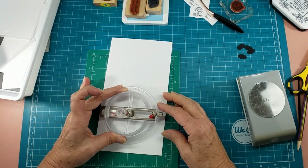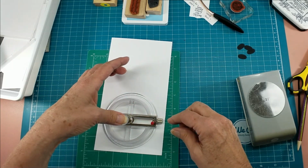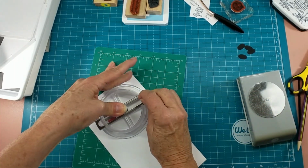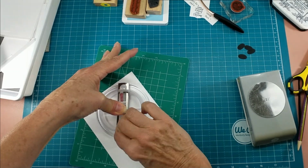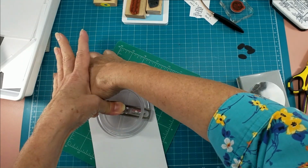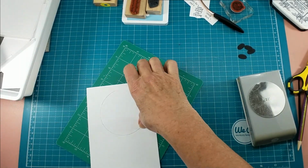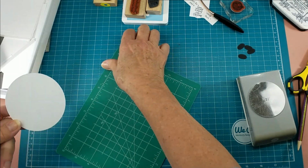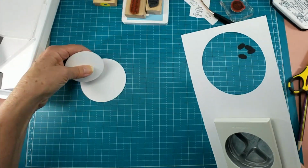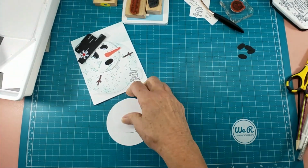And let's cut one on a plain piece of paper here. So you just set it on your paper so that your blade will be able to travel around there, and then you hold it down in the middle. And then there's a little arrow that tells you which way to push your blade so that you're pushing against the sharp side. There. And there's my big circle. So there we go. And then I'm going to use my 2½ inch circle punch for my head. And let's make our little snowman today.